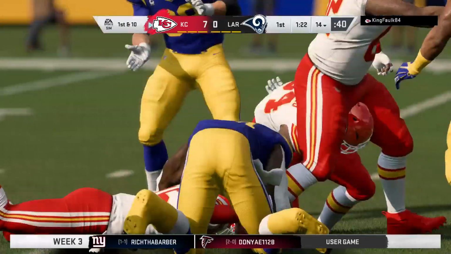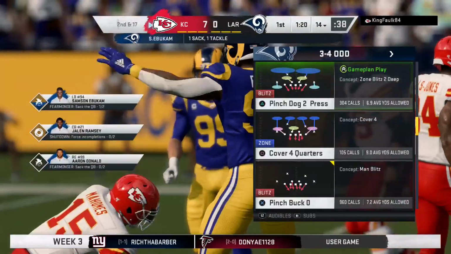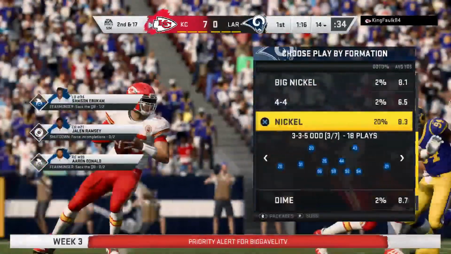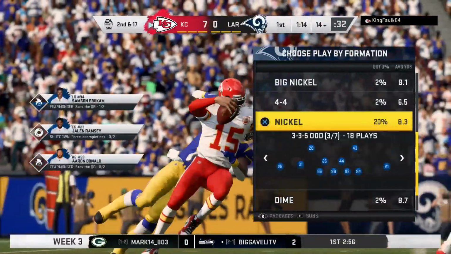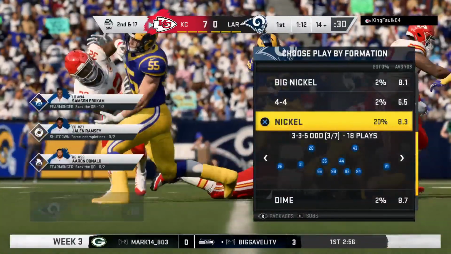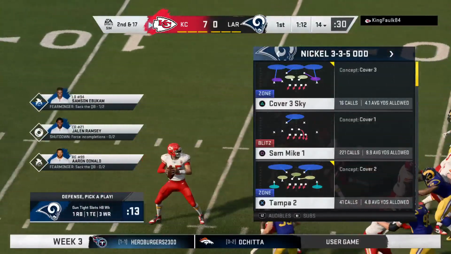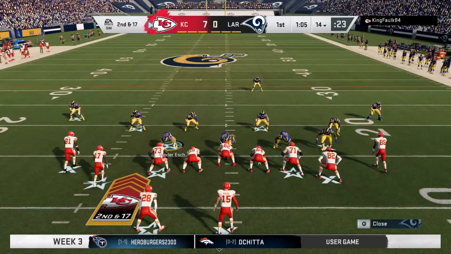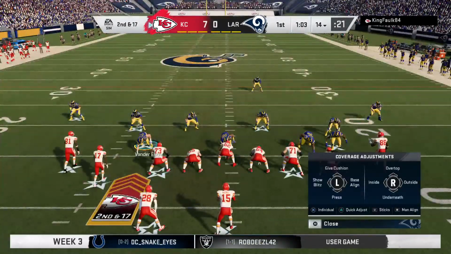Throwing now is Mahomes. Blitz coming, and down he goes. Samson Abukum coming in hard there on the blitz, and he gets him 7 yards behind the line of scrimmage. Now, following the sack, they'll look to make amends on a 2nd down and 17.